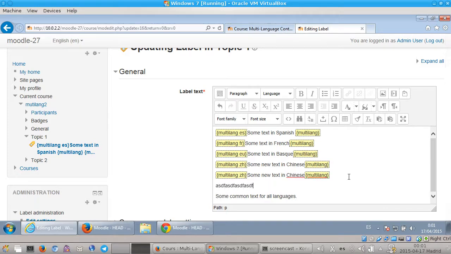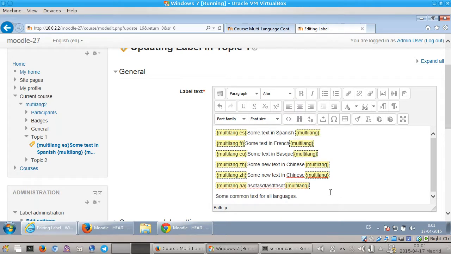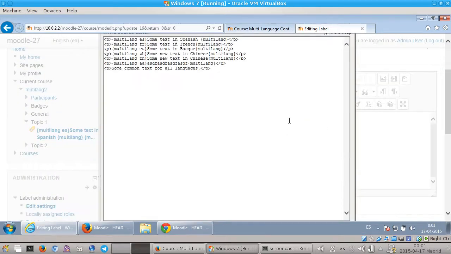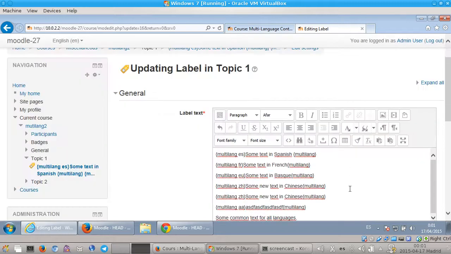If I add some new text and use the menu to apply the language, it works. But when I click on the source code view and I close it, all the visual styling is gone.